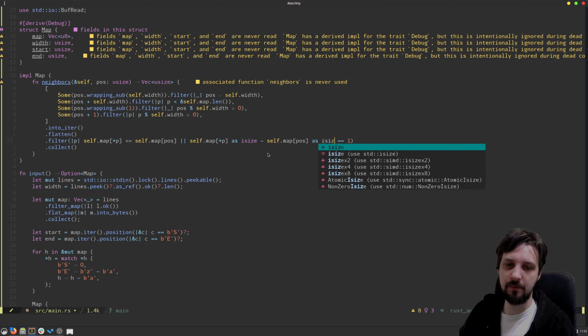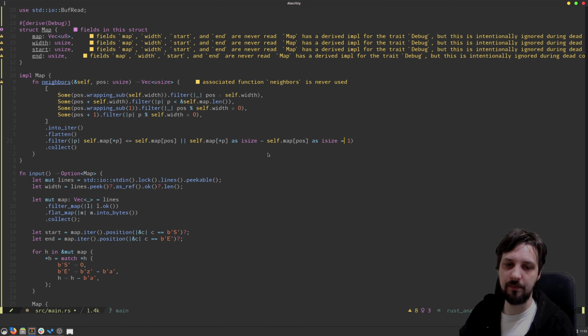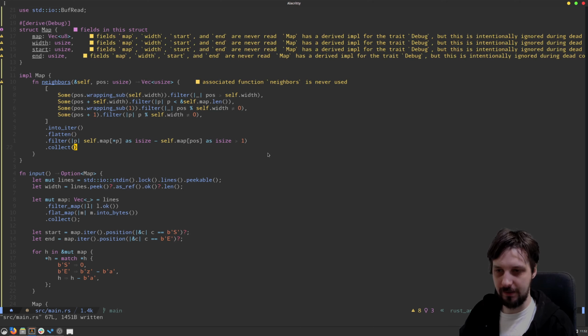So maybe let's leave it this way. Right, so this is exactly the same thing, except here I just check manually if it would go negative. And then I collect those neighbors to the Vec of usize.